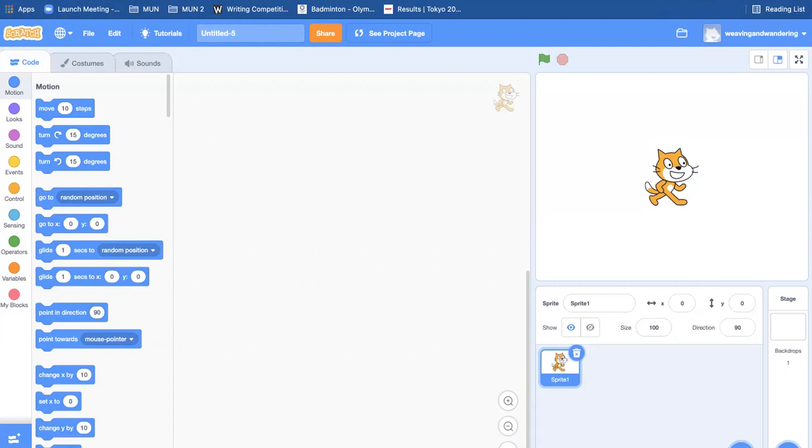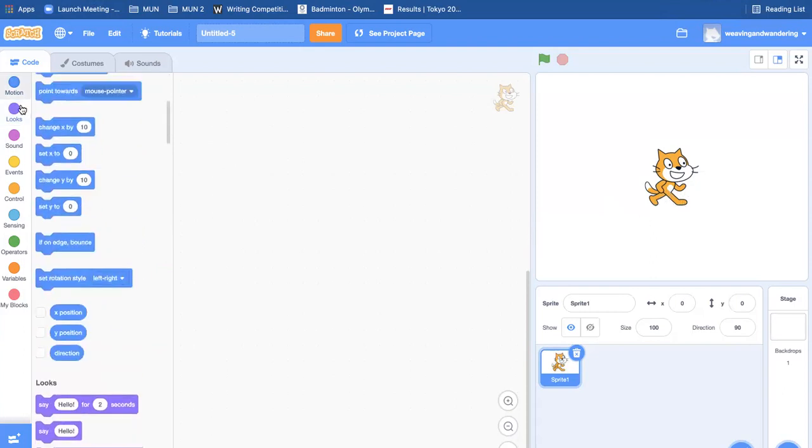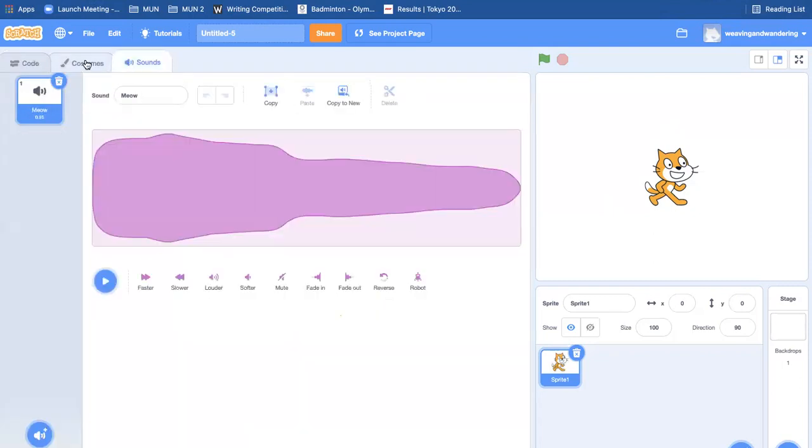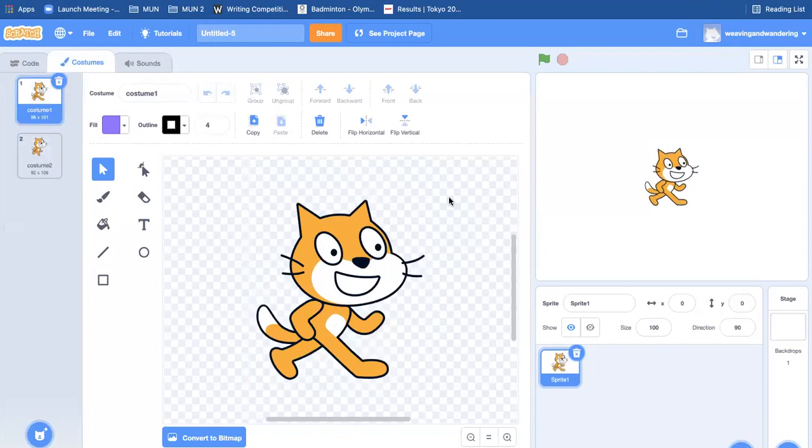So currently I'm in the Scratch editor page, and shown here below are basically the different blocks and sections that you would be using to code. So I'd start with this character, and this character is known as a sprite, and this is what you control to get an action from. There are three tabs here, which are code, costumes, and sounds. Costumes essentially allows you to create costumes for your sprite.